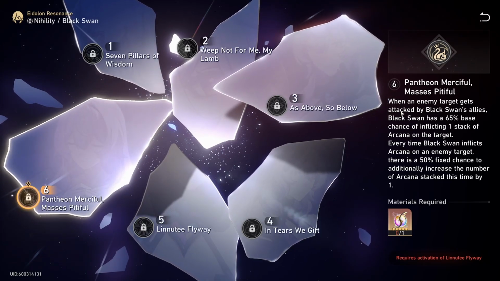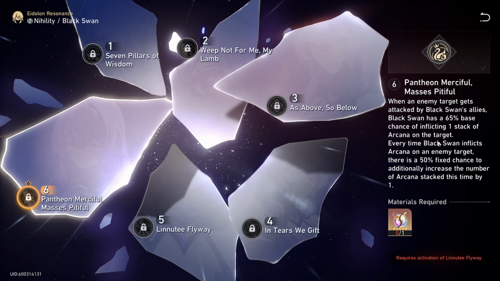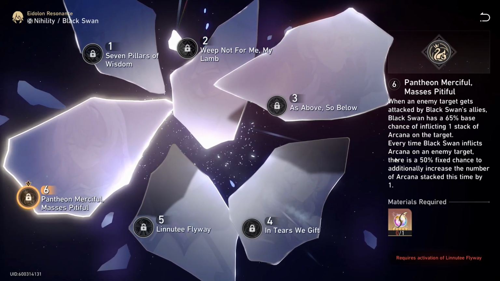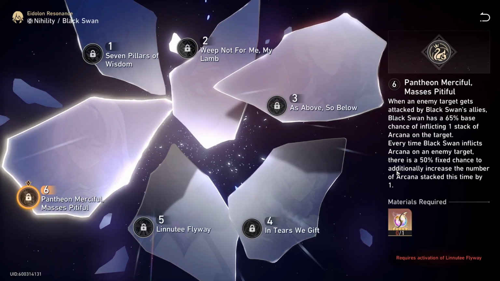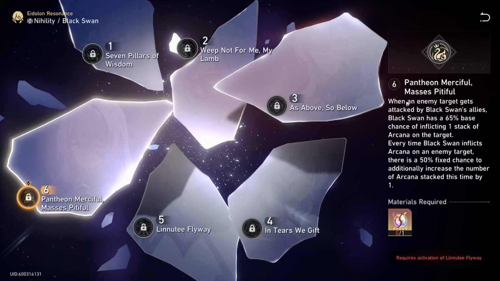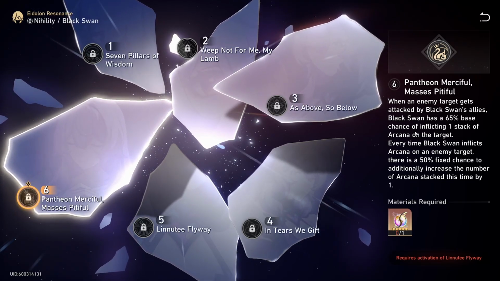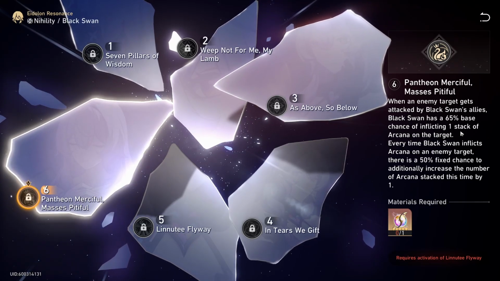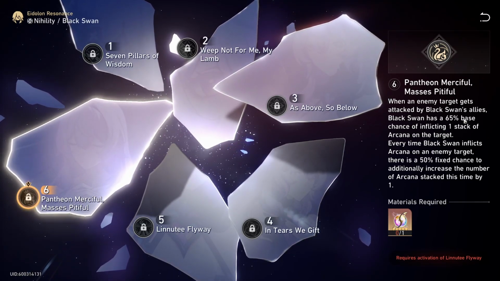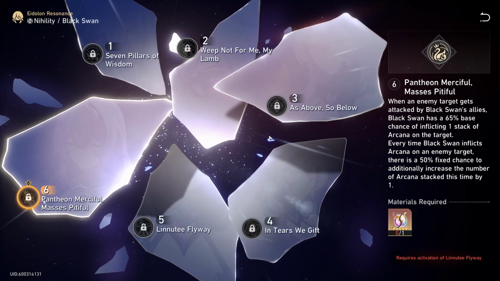When an enemy target gets attacked by Black Swan's allies, Black Swan has a 65% base chance of inflicting 1 stack of Arcana on the target. Every time Black Swan inflicts Arcana on an enemy target, there is a 50% fixed chance to additionally increase the number of Arcana stacked, this time by 1. So this is pretty good. Basically, because she has an additional chance of inflicting Arcana on enemies whenever an ally attacks, it means that you're probably going to build stacks faster and you can get to that 50 cap relatively easier.